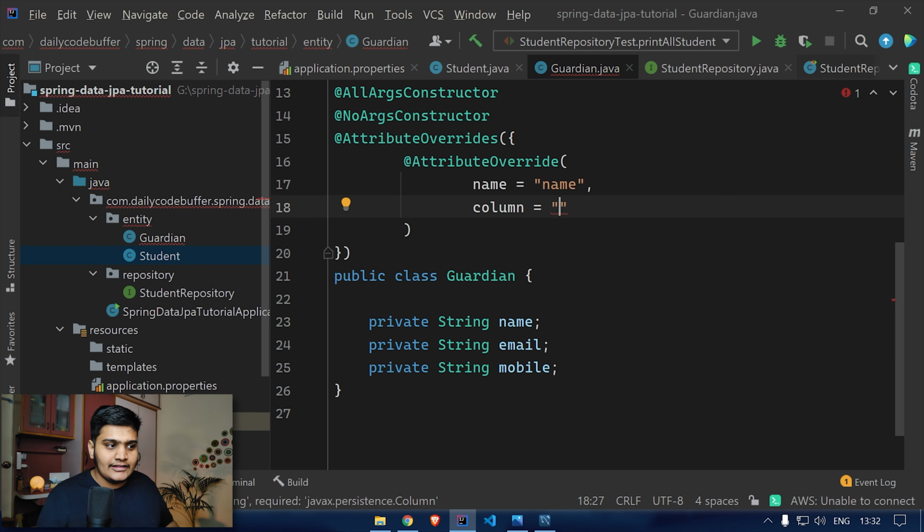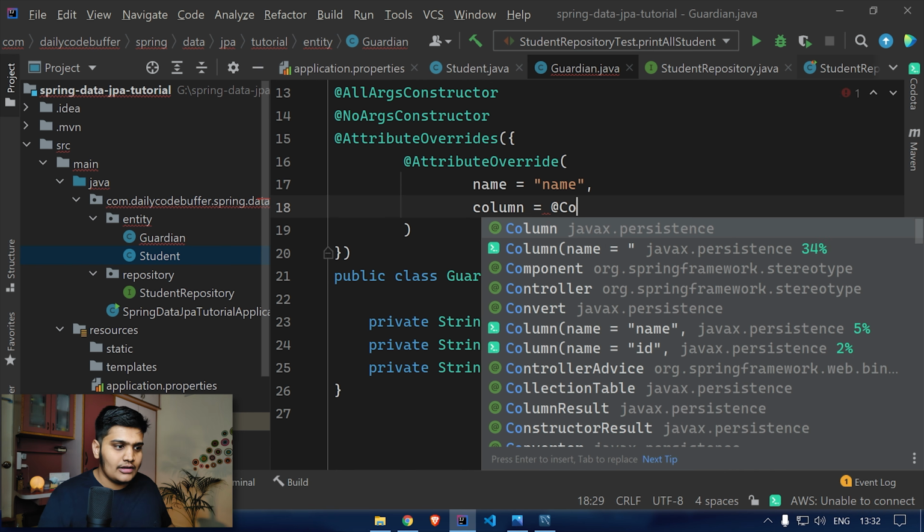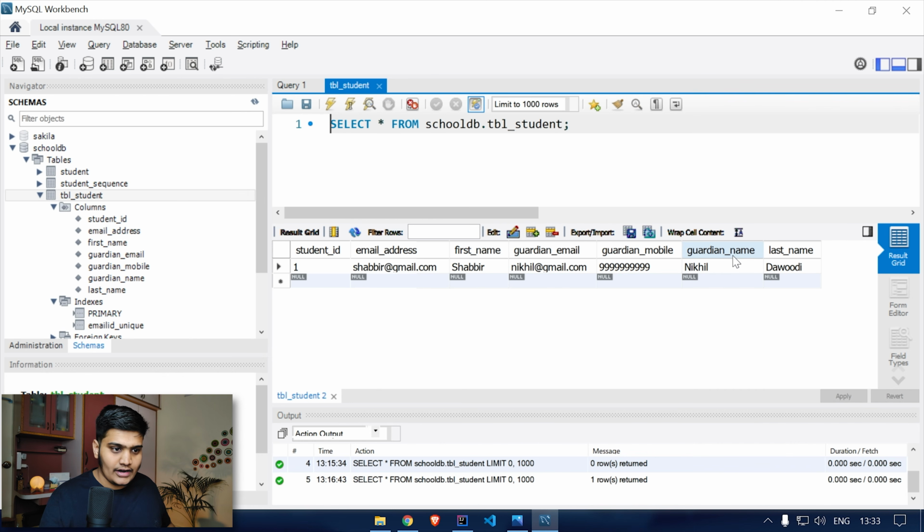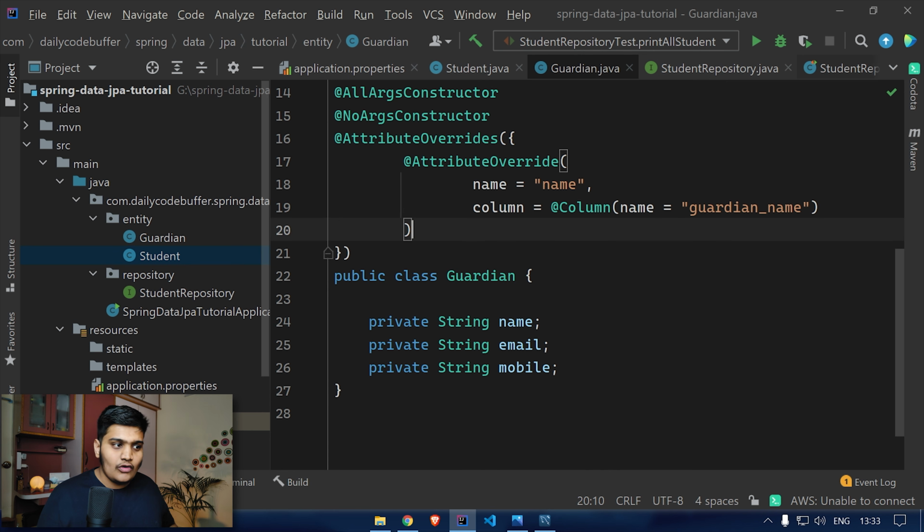This is a Column, and it has the name of the column, which we define as guardian_name. Cool. Now we have to define the same thing for the rest, email and mobile.